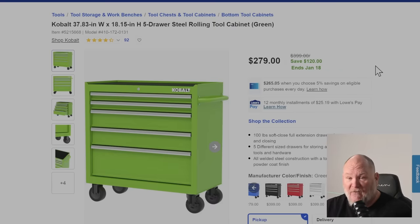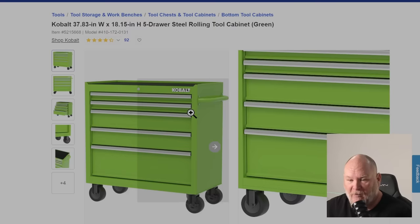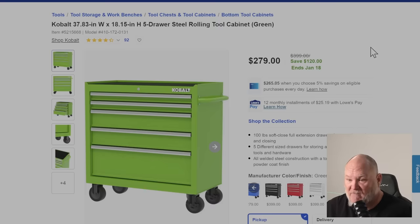Anyway, this is the one I have. You can find the video on the channel. I think I did a couple videos on this thing. I put it in the back of a utility trailer full of tools just to test it, and drove it from Vegas to Montana and then back again. And it lived to tell the tale. I was surprised. I thought I'd break a couple of the drawers in there, the slides, but it held up just fine.